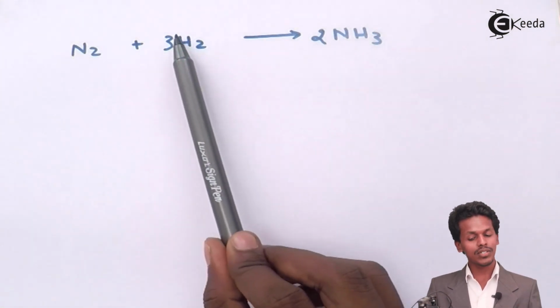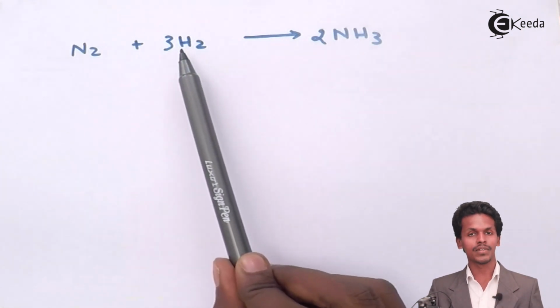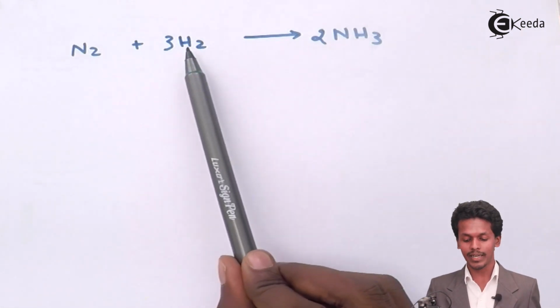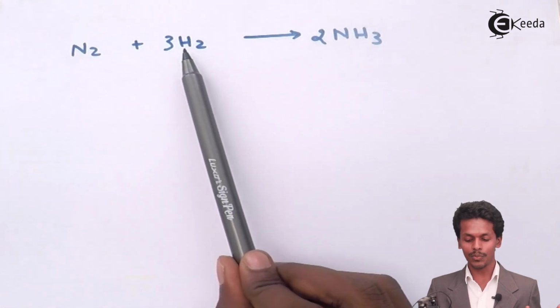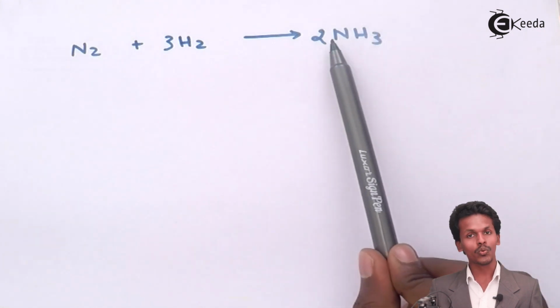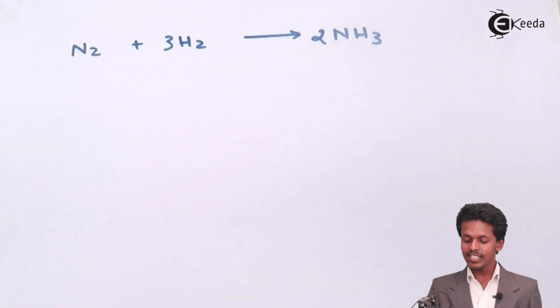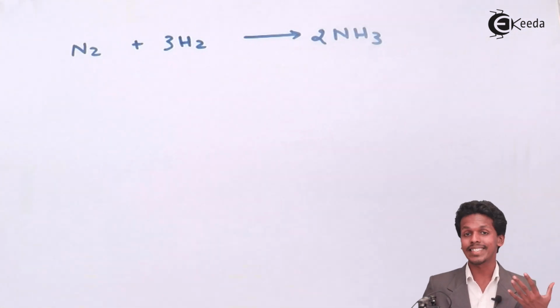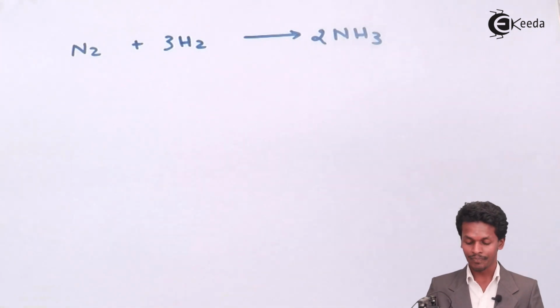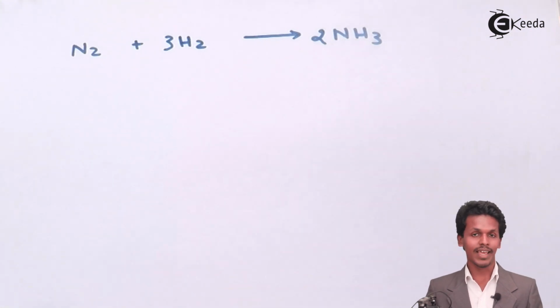For hydrogen, it is 3 moles of hydrogen molecules, that means totally 6 atoms of hydrogen involved on the reactant side. And on the right hand side also 3 into 2, that is 6 atoms of hydrogen are produced. So this is now a balanced reaction based on the stoichiometry that we did in the earlier lecture. Now we have to realize how many grams of the reactant are being used so as to get this ammonia as a product.